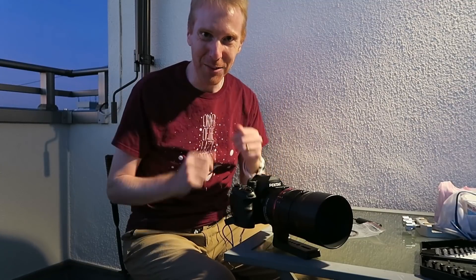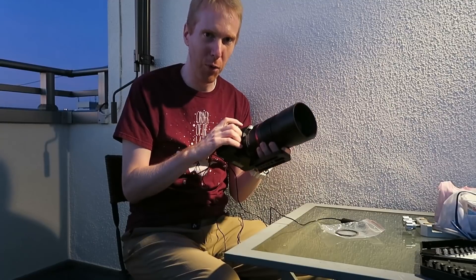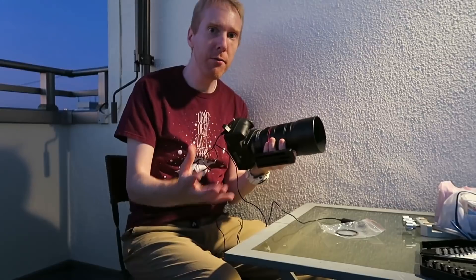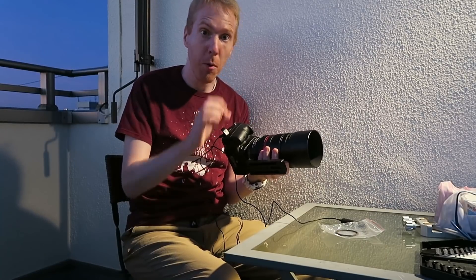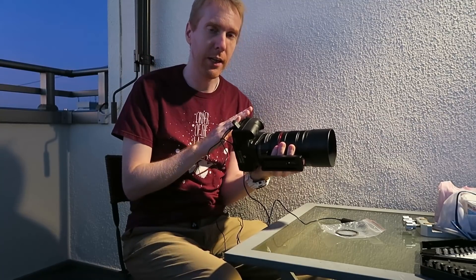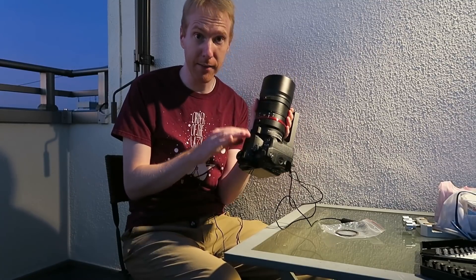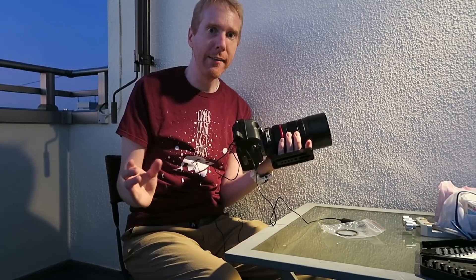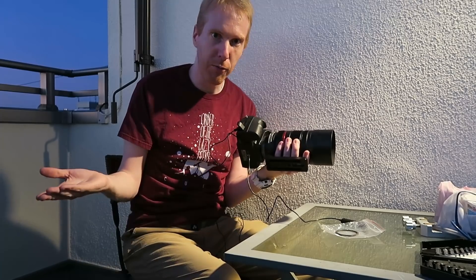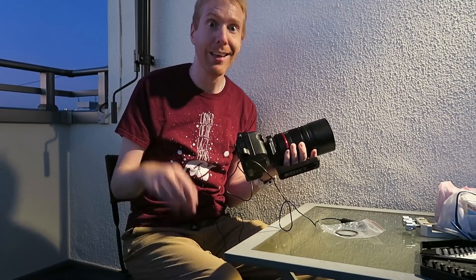Hey guys, Quiff the Lazy Geek here and welcome back to my balcony. Today we're going to talk about the Asgard 200mm f4 ACL v2 lens and we want to see how good it is on full-frame. I have seen reviews of the lens on cloudy nights that show perfect stars in the corners on a full-frame sensor. My tests up to now have been done without a tracking mount, using only the astro tracer functionality of my Pentax K1 full-frame camera, and I didn't see perfect stars in the corners but I wasn't sure why. Is it the fault of my astro tracer internal star tracker system, or is it something else? I want to find out today.